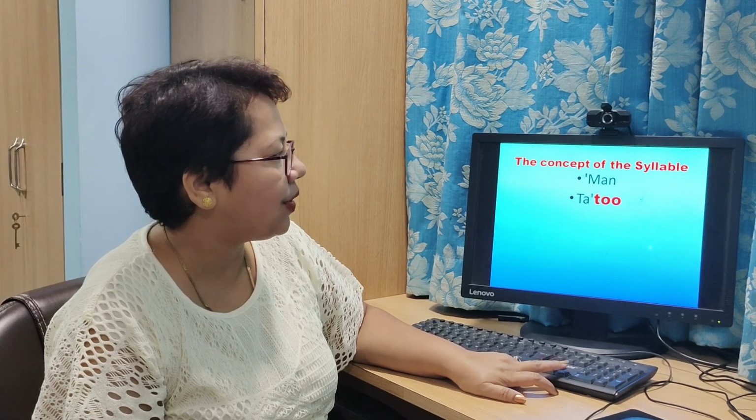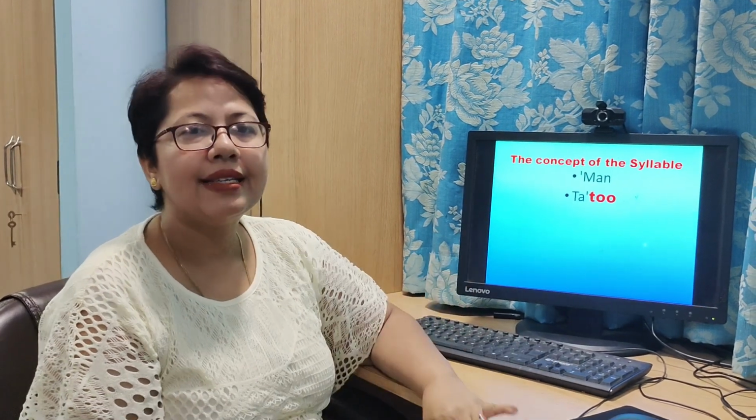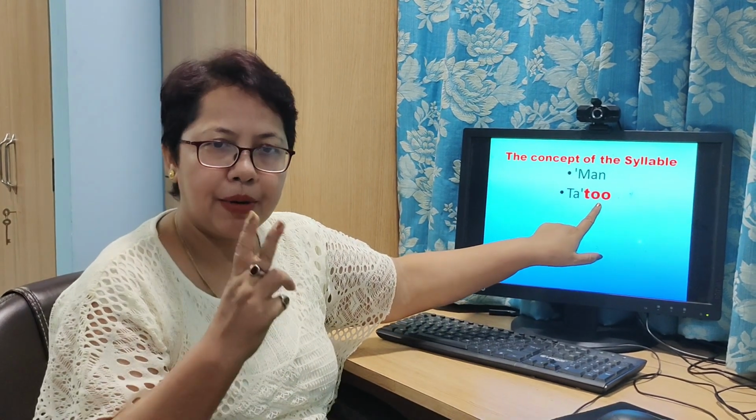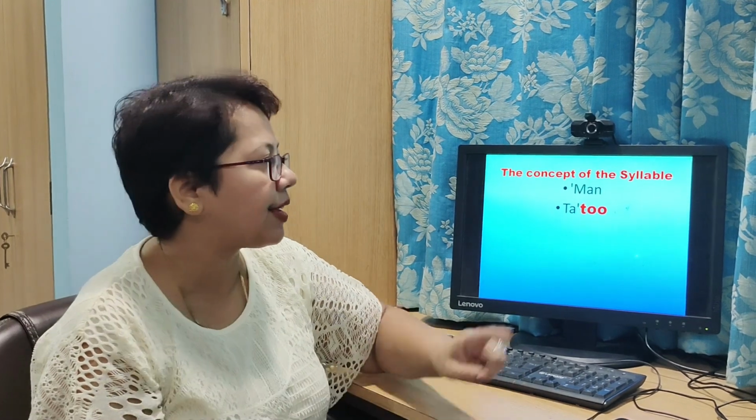Now let us talk about the next word, say tattoo. We have ta and too. Even though you have a double O there, when transcribing it using phonetic script, the double O becomes single. So in tattoo we have two vowels, and it is always fixed that the second one will be said more strongly. Any word in English ending in double O, the last syllable will be said more strongly. Tattoo, taboo, things like that.